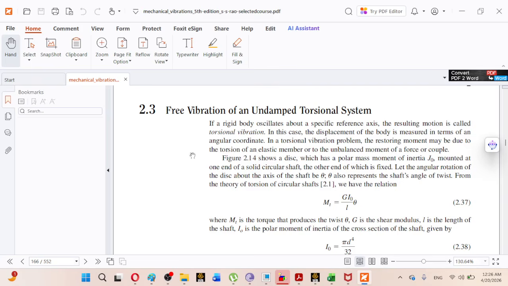So the concept of this article will be applied to this lab session.